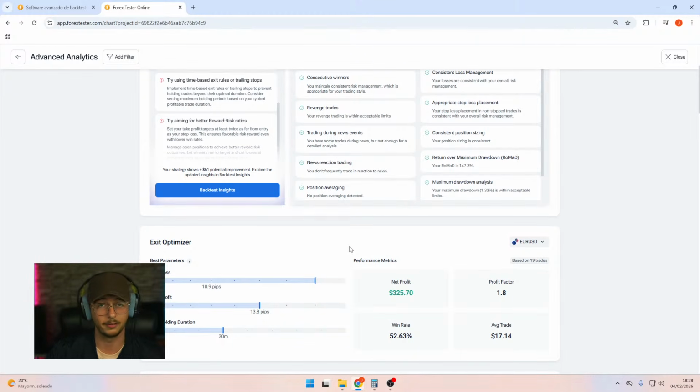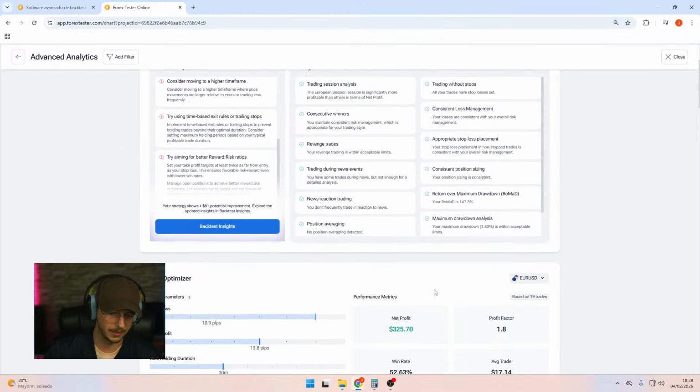Because I prefer you to learn how to not overfit than anything else, because it's a delicate thing. Overfitting is really easy. It can give you hopes that you shouldn't have, because at the end of the day, you can get a really massive result that is completely overfitted, and when you take it live or do a forward test, you're going to get completely negative results. So this is something that I want to leave really clear. Be aware of overfitting and be happy.